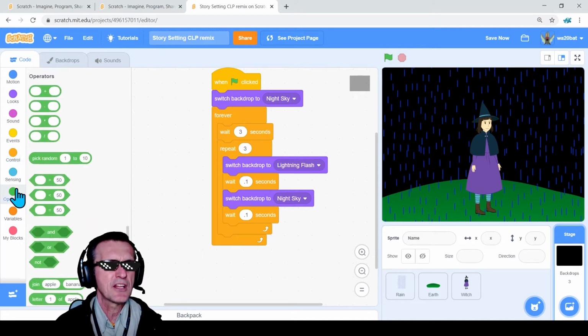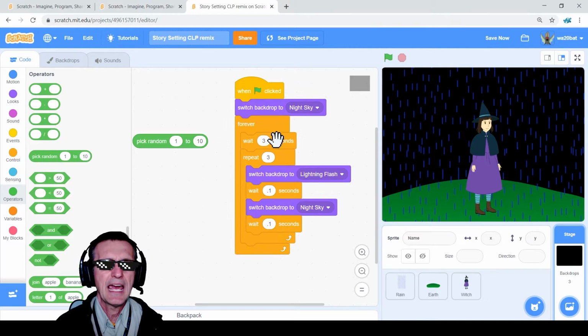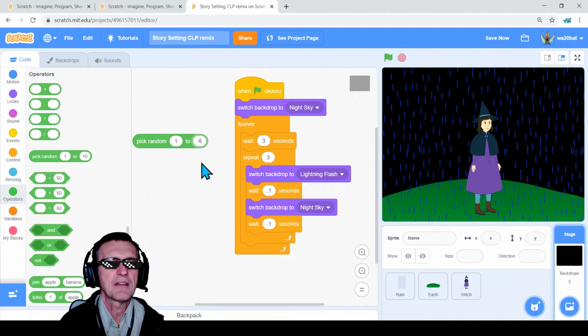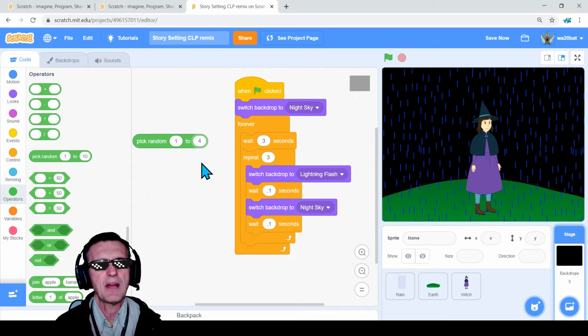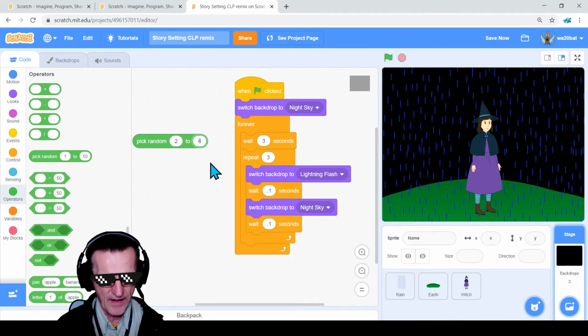The way we do that is in the green math operators. You'll see I picked green math. And there's a random, the 5th block down. Pick random, and you'll notice it's oval. And it fits in this oval shape here as well. So let's put some numbers in. This could say pick random from 1 second to 10 seconds. I don't want to wait 10 seconds. I'm going to do like between 1 and 4. So sometimes I wait 4 seconds. Sometimes I wait 3. Sometimes I get a flash of lightning like 1 second later. I like this. If you want it to spread out a little more, you could do 2 to 5.